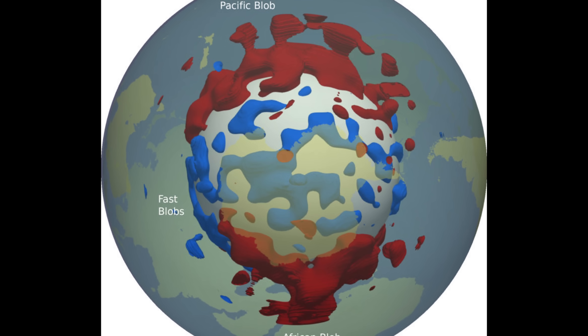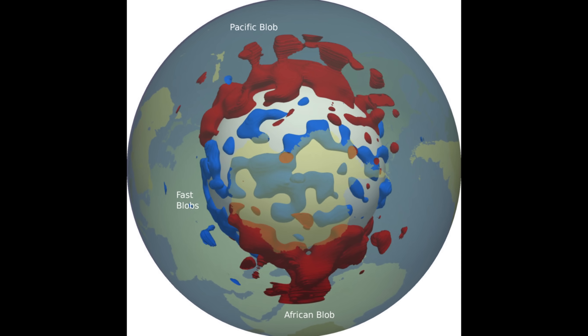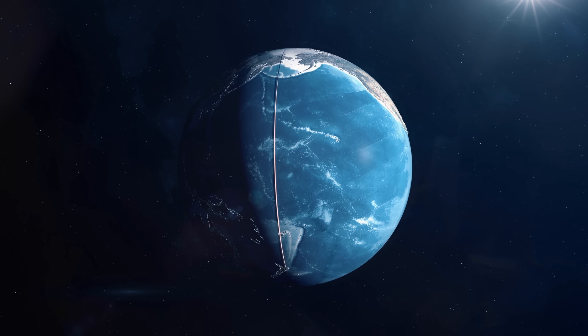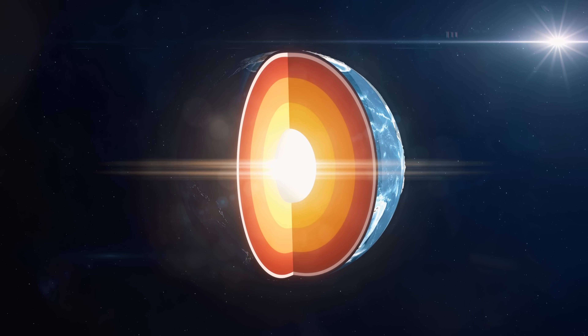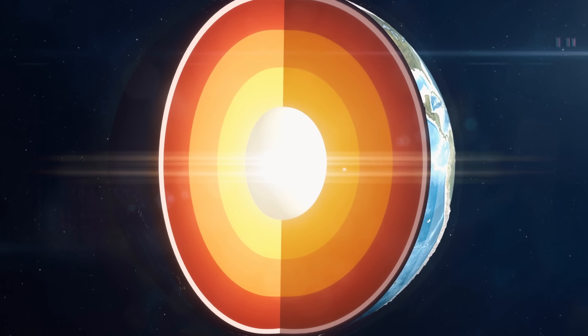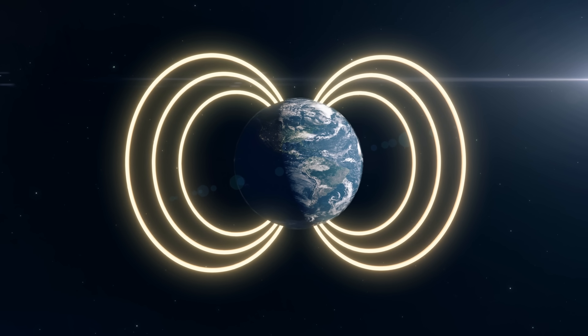This hypothesis implies these objects likely started forming right after subduction began on planet Earth. Because they have different composition and temperature, they also affect how heat dissipates from Earth's core, which plays a really big role on the rest of the planet. This potentially affects convection in the core — responsible for Earth's magnetic field — and it also affects how the mantle circulates around the planet. This bizarre asymmetry very likely contributes to the unusual imbalance in Earth's magnetic field and seems to produce a lot of geological effects on the surface.